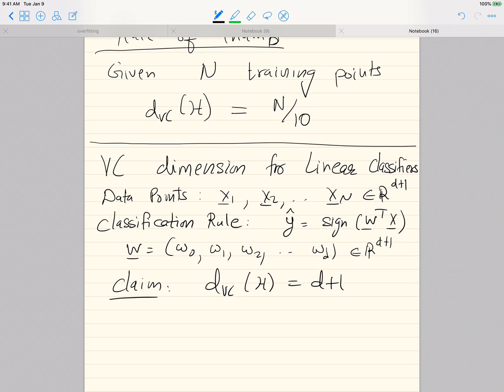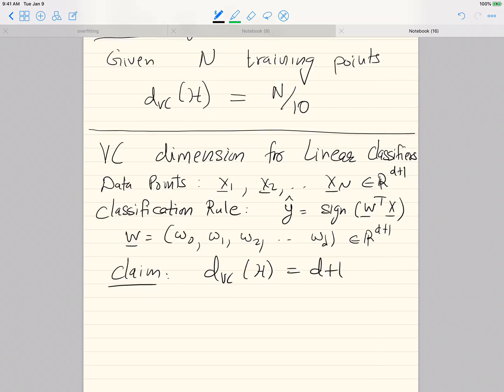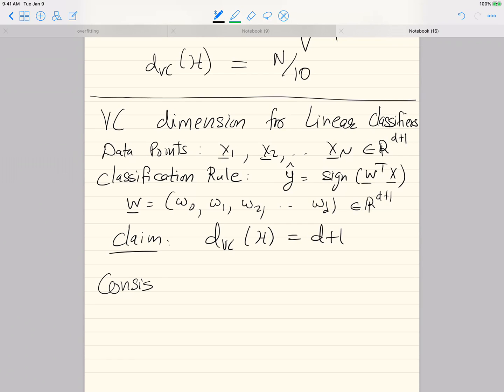Okay, so the one good point is that, well, we know we have done one example before when d is 2. When d is 2, we were able to shatter 3 points and 4 was a break point. So the VC dimension was 3. It's consistent. So that's a good place to start. Always check what you know. That's good. So it is consistent when d equals 2, which was the case before. Any other idea why this might be reasonable?